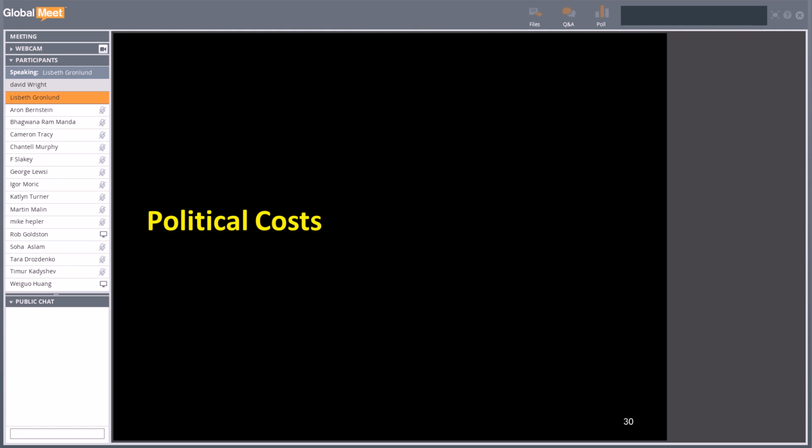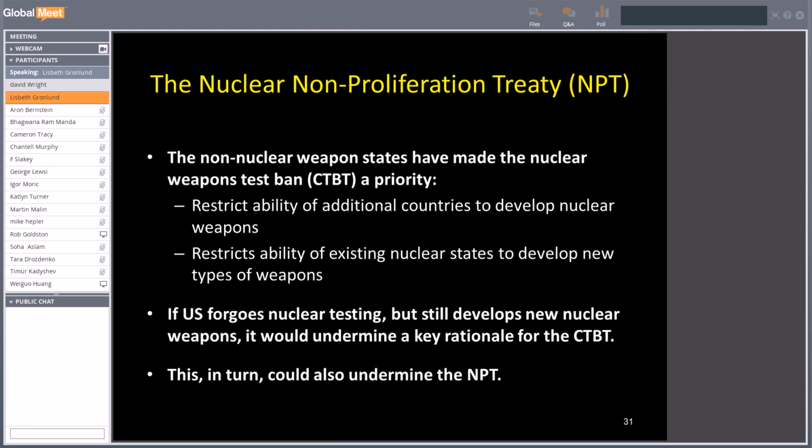Okay, so we've talked about the technical issues, the improvements in safety and security, the question about reliability. Now let's talk about the political cost. So, the Nuclear Non-Proliferation Treaty, which was extended indefinitely back in 1995, and that was something that the weapon states wanted very much. The options on the table were to have the treaty end, to extend it for another fixed period of time, another 25 years, say, or to extend it indefinitely, which is what happened.